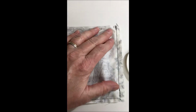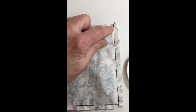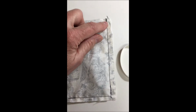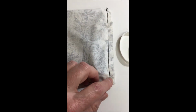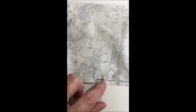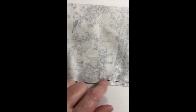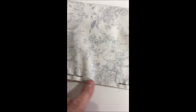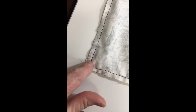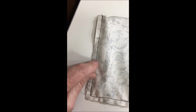I stitched with dark thread so you could see it, but I back stitched several times because you know that elastic's underneath there and we want to make sure it's held really tight. Come down here, back stitch again across there, pivot, get down here, probably about 3 inches or so, back stitch really well, make a nice gap, back stitch again, stitch to the corner. You're going to pivot, back stitch, back stitch. You don't have to start and stop, just keep on back stitching. Then go all the way up here to the end and back stitch.